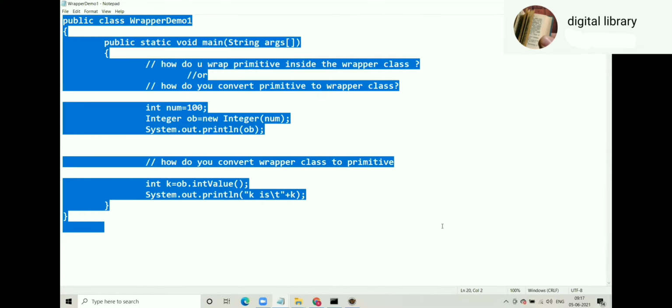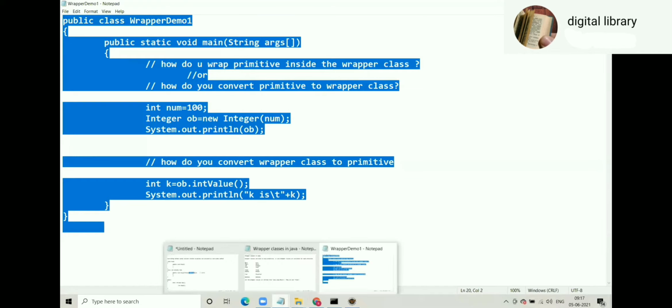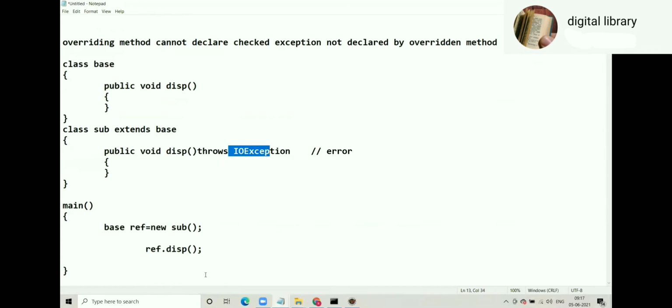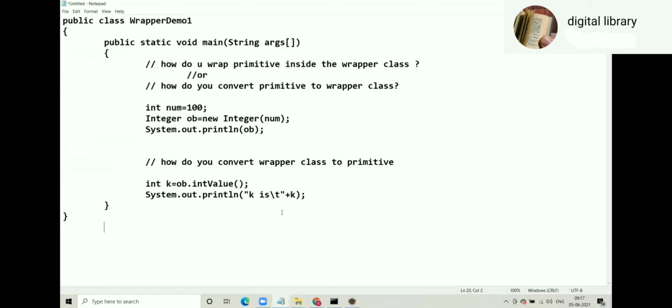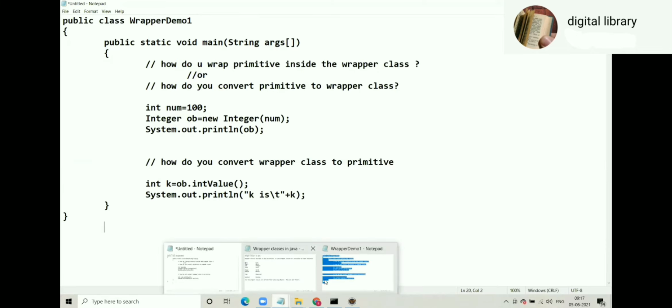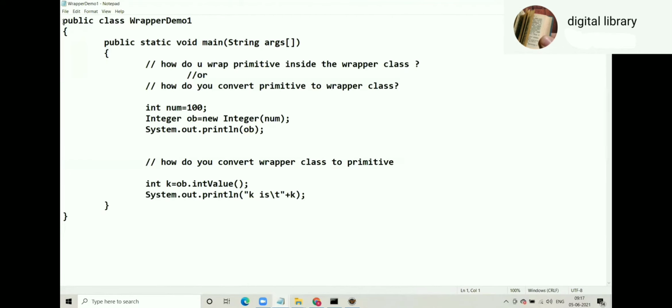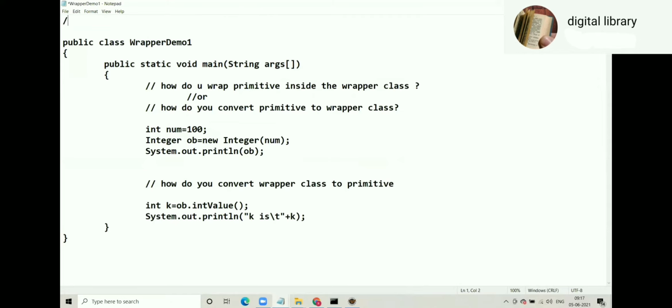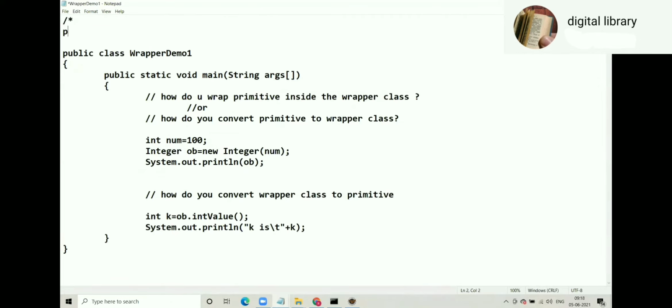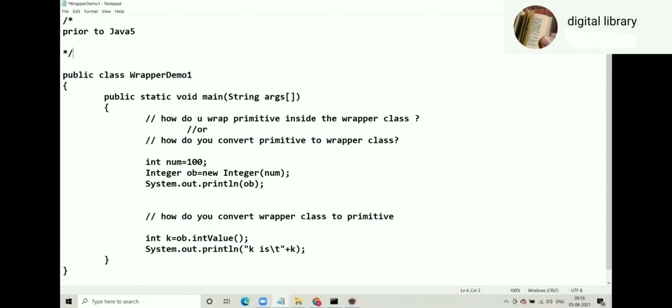Now here only, let's see one comparative study. That information is there in the folder somewhere. This wrapper demo 1 scenario is prior to Java 5.